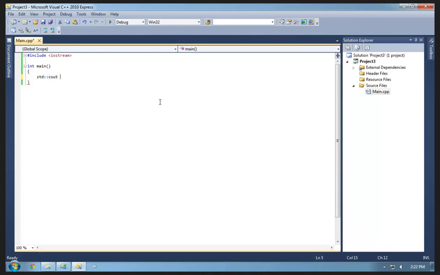Now hit space after std::cout and type in 2 of these opening angle brackets, followed by a double quote, followed by the string literal hello world, and an end double quote. At the end of this, insert a semi, followed by 2 new lines, the keyword return, followed by the numeric constant 0, followed again by a semi.